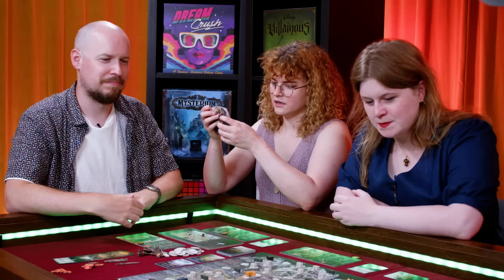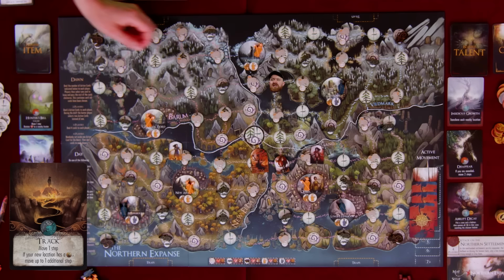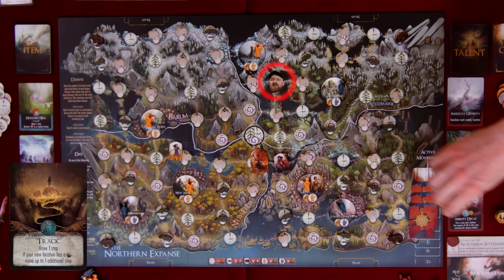Do it again, but with a blue card, because I've played a red card. Now my card is track: move one step if your new location has a track, then move up to one additional step. So I will continue going this way, because I know he's been there. So I can do a little track. Lovely. Well done, now there I am.